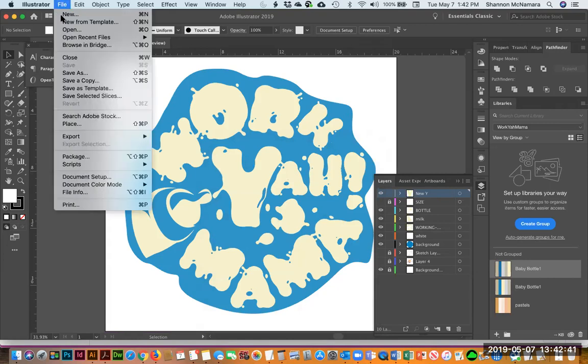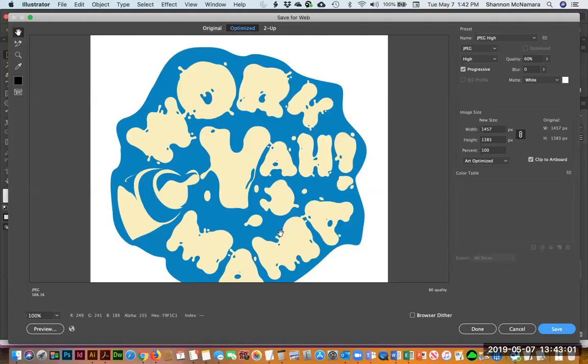And then for the JPEG, you can do the same thing. You can do an export as, or you can do a save for web. If you want to really get into the nitty gritty of how fast the load time is going to be for the file and the size of the file, the save for web legacy is definitely the way to go, because you can change the quality, you can preview it, you can see how optimized it is. It gives you a lot of different options.